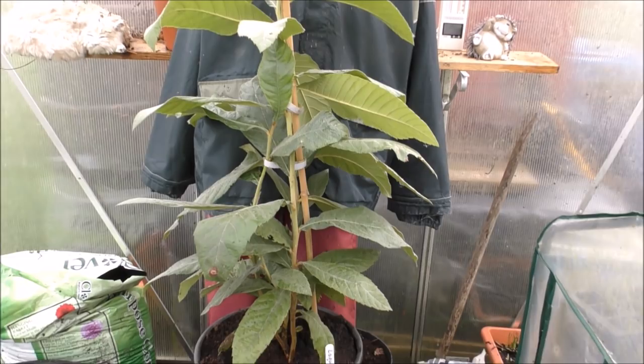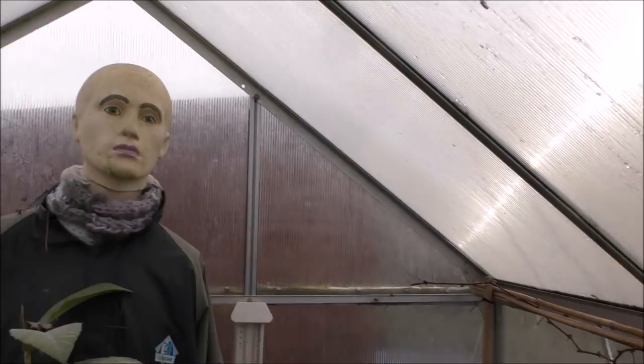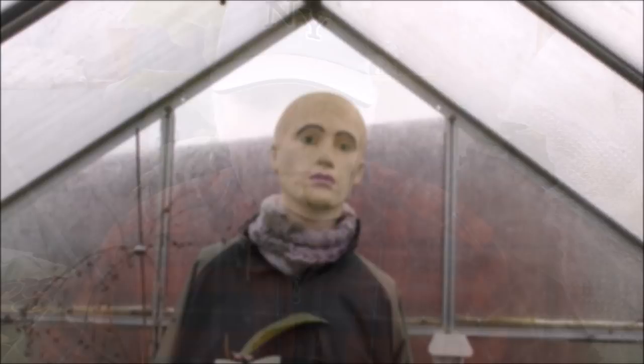Well, next time you see this greenhouse, all this will be clean. It's a bit on the inside, but it's mainly on the outside where it needs a washing. So get the soap and water out there and the brush, and give it a spring wash inside and outside. So from me and Manny, I think that's the update for the front greenhouse for the time being.